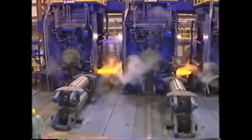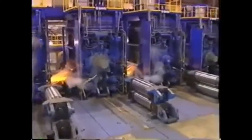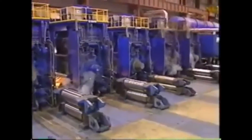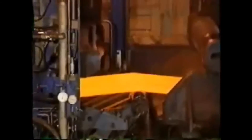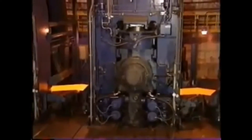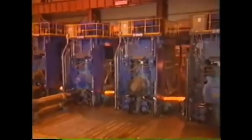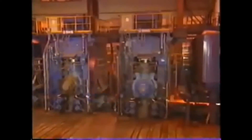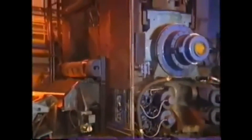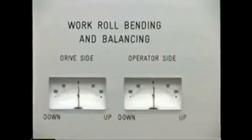High-pressure water sprays clean and descale the surface as the slab enters Acme's seven-span, 61-and-a-half-inch-wide hot rolling mill — the world's most powerful mill in terms of horsepower per inch of width. The minigrated process gives customers unprecedented flexibility, rolling products twice as wide and in much lighter gauges than Acme's former hot strip mill. Each of Acme's seven mill stands is more powerful than the entire six-stand mill at the old operation. The mill's computer-controlled features include automatic gauge control, work roll shifting, roll bending, and profile and flatness systems. The mill learns and teaches itself through experience by constantly updating mill settings for each product.